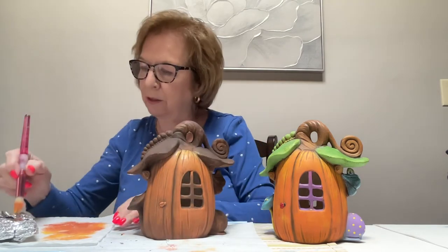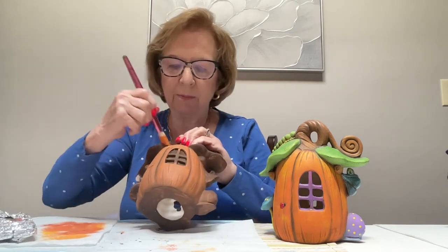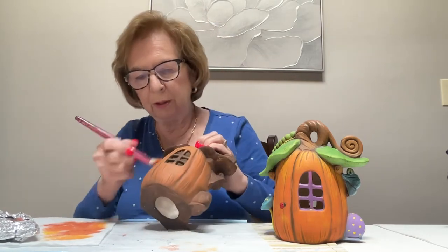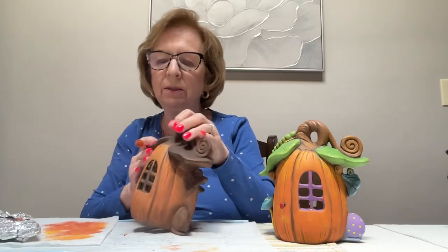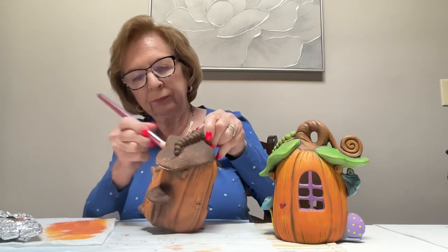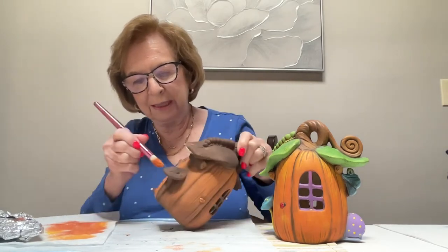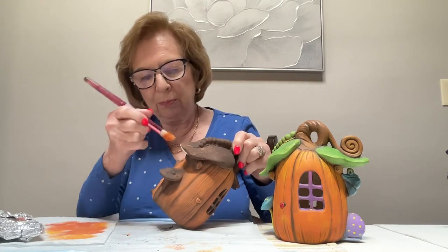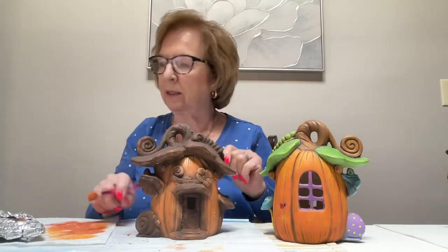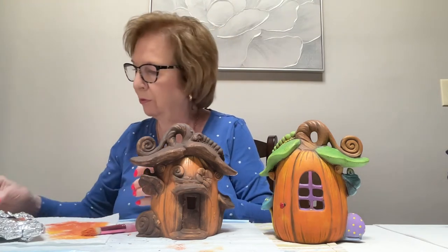If it's a little heavier, all I do is go back and put a little orange in the brush and blend it back in. You can put some streaks of yellow going down the piece just to brighten it up. That's what I mean about playing — it's very hard to tell you exactly what I did. It's your piece and your eye; when you want to stop, you stop. It's up to how bright you want to make it. Now I do the same thing with the red, but not as much.